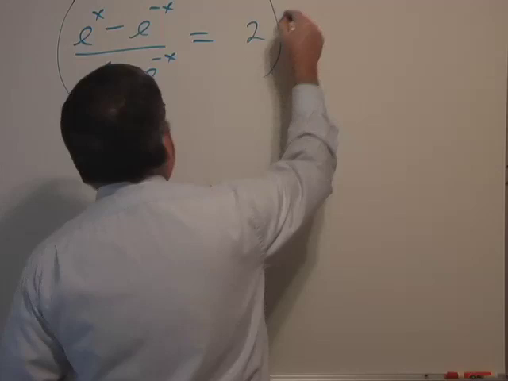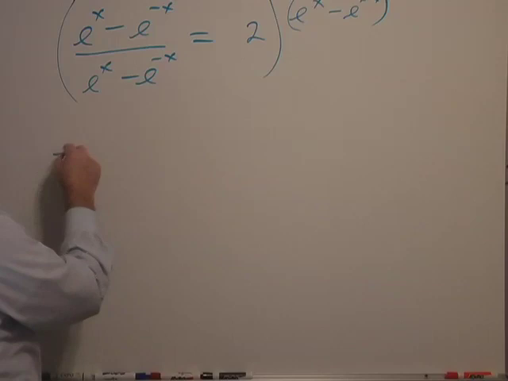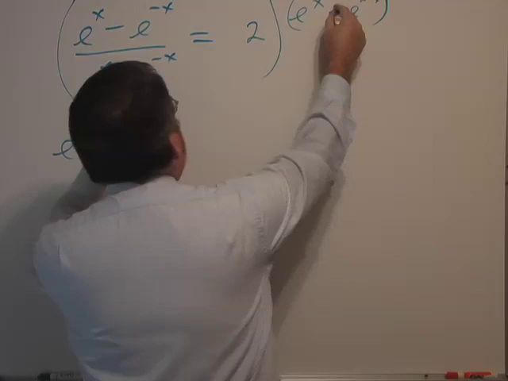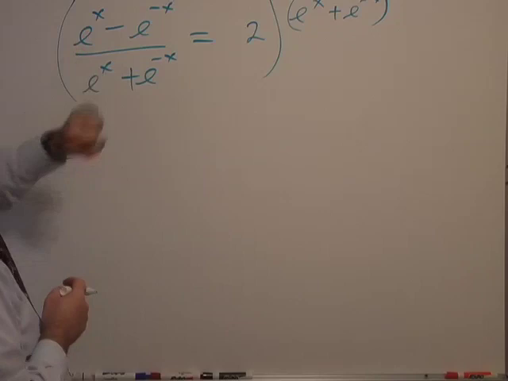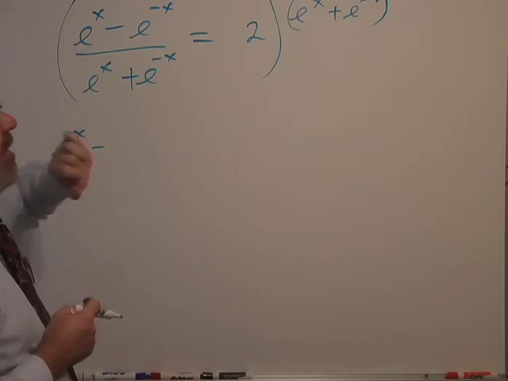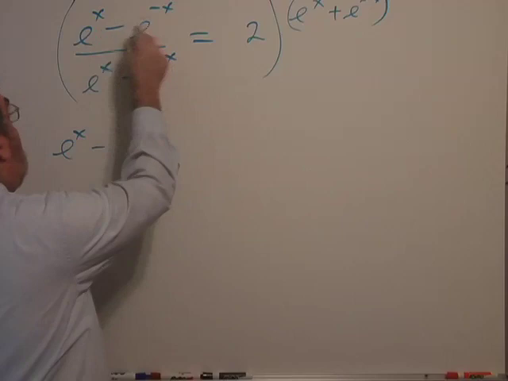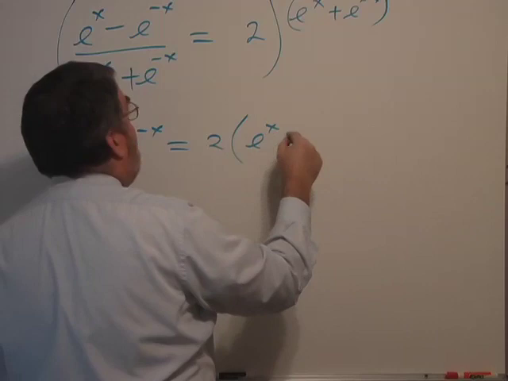So let's talk our way through this. First of all, I'm going to clear the fractions. Multiply both sides by the denominator e to the x plus e to the minus x. So I get e to the x minus, and I see I've made a mistake. I don't want to restart this video. So please make that a plus and this a plus. Otherwise, I would have had 1 equals 2. So I have a minus here and a plus there. That is the hyperbolic tangent function. Make sure that's a plus in your notes. So I multiply by the denominator and I get e to the x minus e to the minus x equals 2 times parentheses e to the x plus e to the minus x.